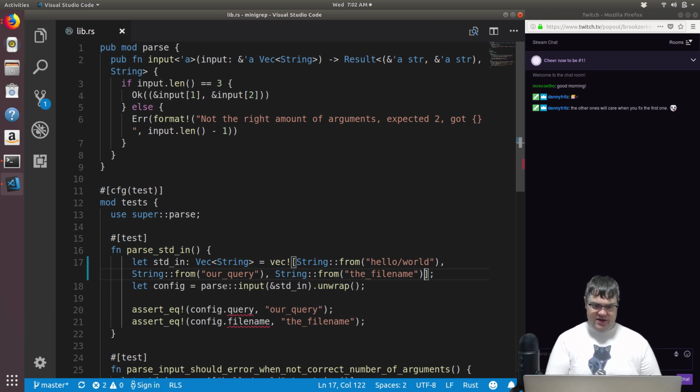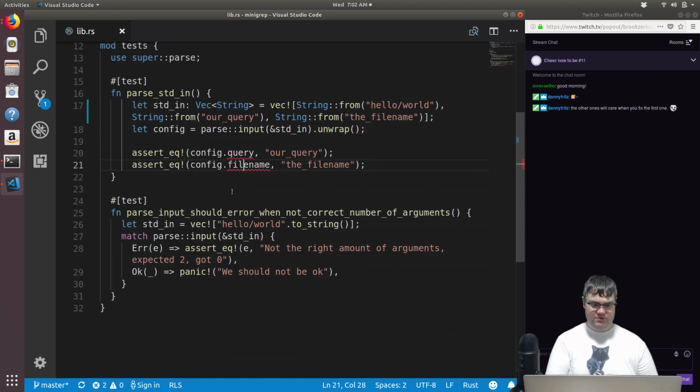Okay, so config, we're going to parse input to unwrap, and config, instead of being a tuple now, is going to be a full structure that is going to have query and file name off of it. Of course, right now we're returning a tuple, so config is not what it should be. So that should work. Then with this test, standard in, we create our string here. I'm going to do the other string method to make it the same.